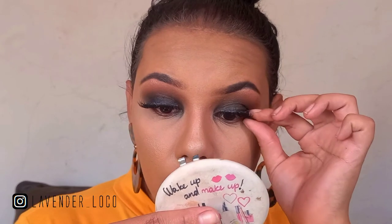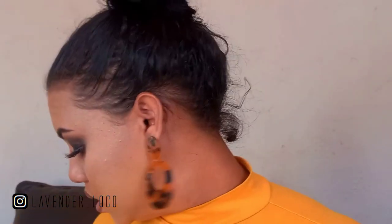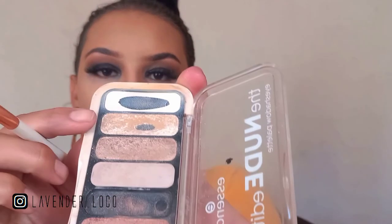My lashes are on. I also did not wear too dramatic on the lower lash line. Now you can add maybe an inner sparkle. Let's try that. Really easy with this palette. I think I want an inner sparkle. So I'm just gonna be taking this shade and just do that in a corner highlight.